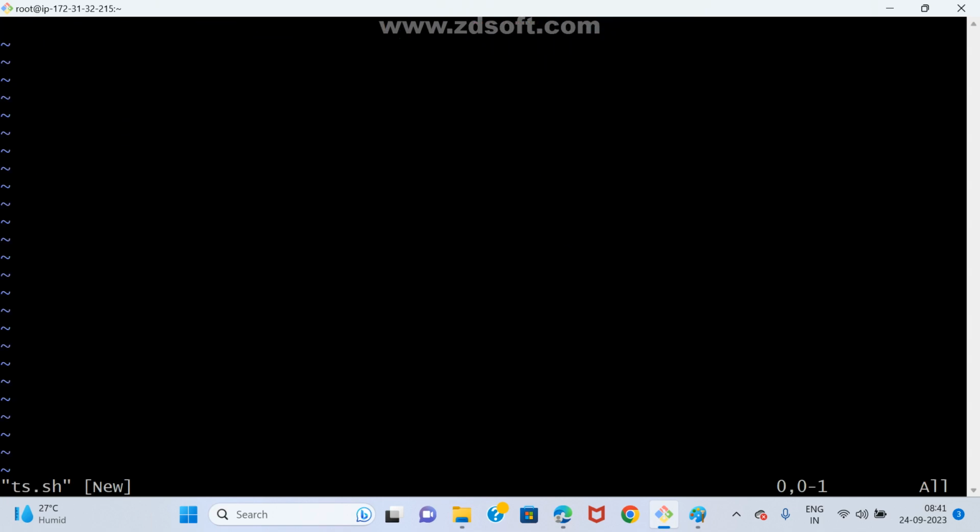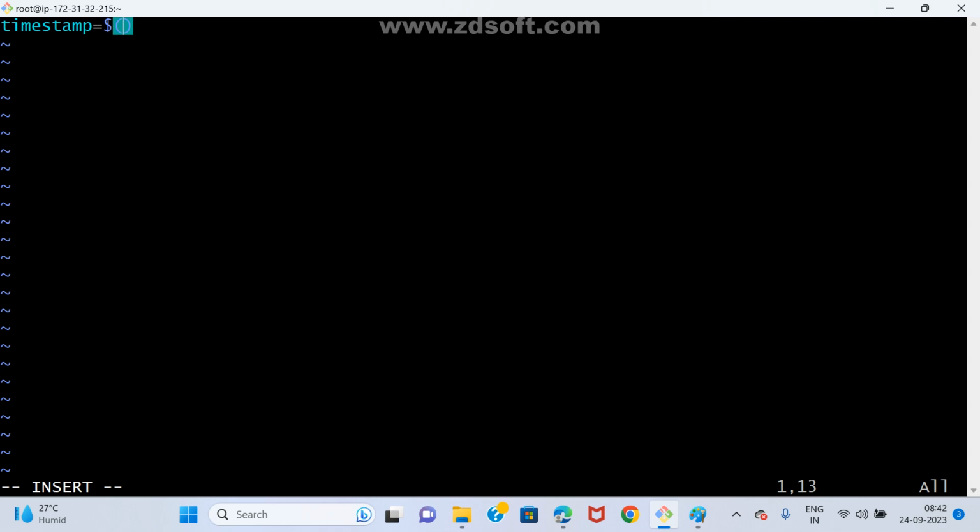Now according to their scenario, first they took a time variable. This is a normal variable, there is no special variable. Timestamp is equal to dollar sign, you know it, open brace, you know it, closing brace.